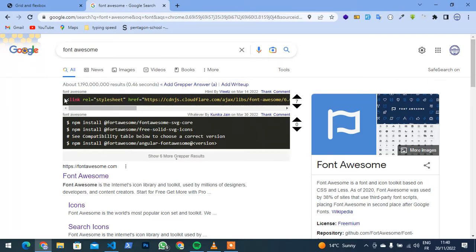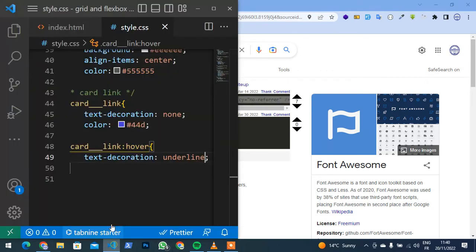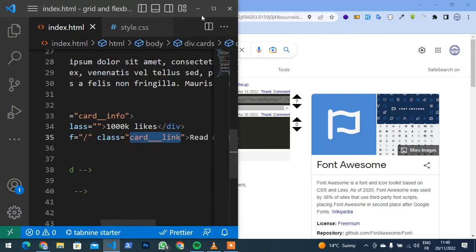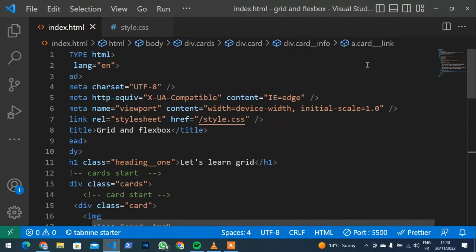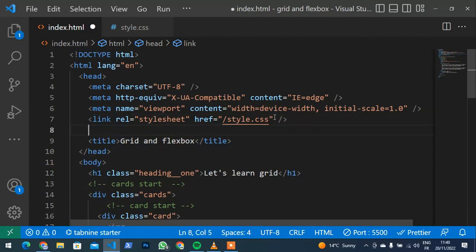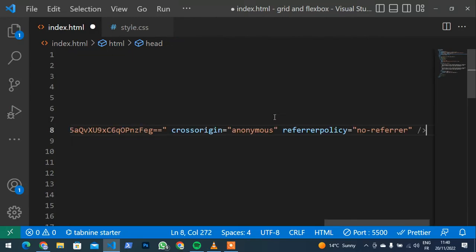So we are here, Font Awesome. I just want to copy their link here. Okay, show me the link. This link is the CDN, content delivery network. Okay, it communicates with everything that they offer from their site. Here I can just go up where we have our title here, or if I want to put beyond below or above CSS, everything can work.